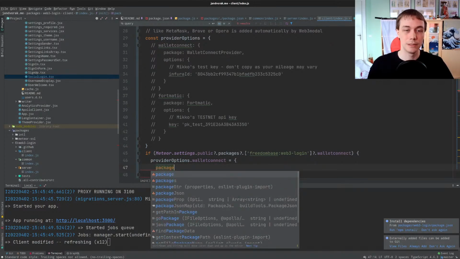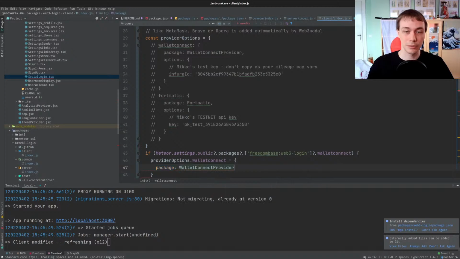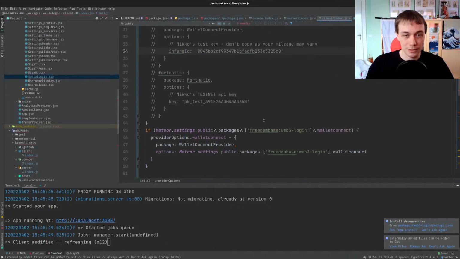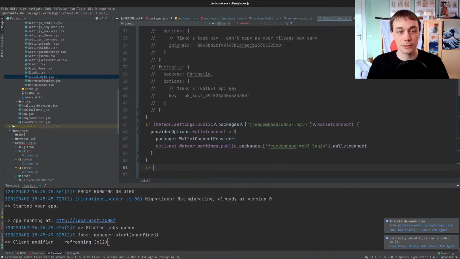We'll get the package wallet connect provider here, nice, and then we have the options, which in this case will be the entire object here. So that will be the infura ID or whatever else will be added. And as we improve this package, who knows, maybe we can have some additional initialization here and whatnot.